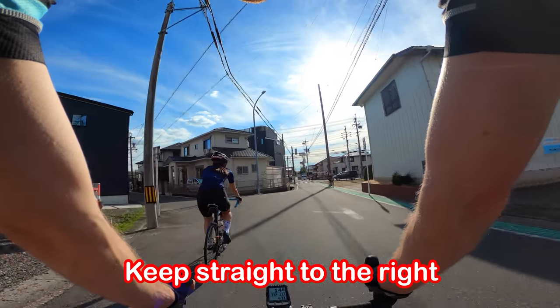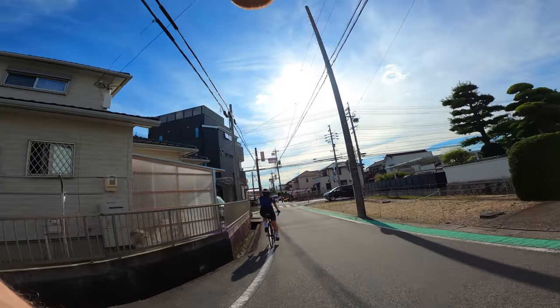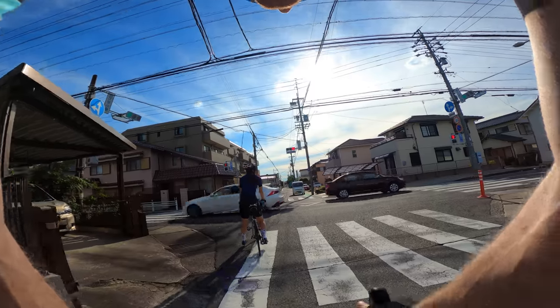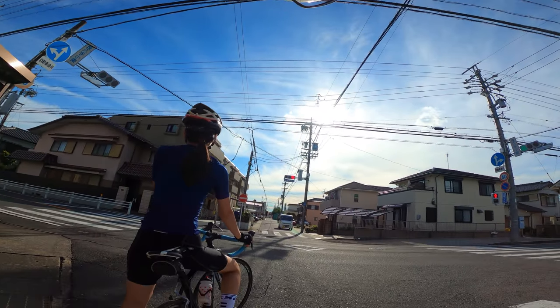Masugu, migi. So we're gonna keep going straight here. We finally got some nice sunny weather. It's been raining nonstop for the last 2 weeks, so we came out today to enjoy this ride.